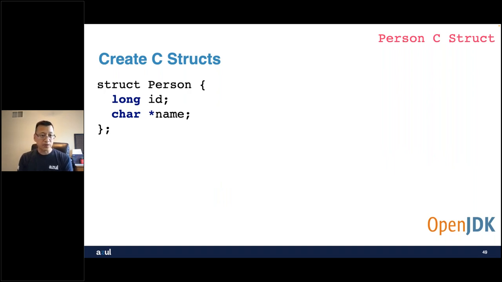So here's another complex example, just to give you a little bit more flexibility, because a lot of the examples that you see online are just using ints. But here, C character arrays are basically C strings, and in the Java world, they're dynamic, so they can be variable length. A lot of the examples will have it fixed length, like 50 characters. But in this case, with a pointer to a character, you can allocate it using the methods I showed you in the previous slides about the UTF, get UTF-8. It can actually dynamically create it through Panama, so you can have a variable length character, a C string.